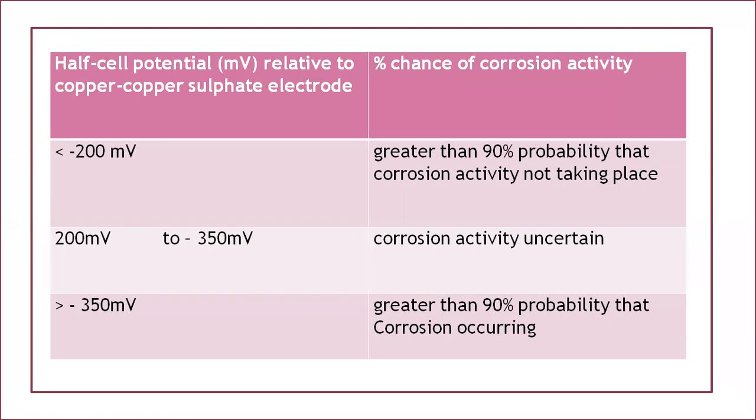So if the range in the copper sulfate electrode, that is minus 200 microvolts to minus 350 microvolts, has been initiated, corrosion will be forming, but it is uncertain. It is at a very low phase. So if greater than minus 350 microvolts is shown in the display, there is greater than 90% probability of corrosion. So hence, at 90% and above, ferrous will definitely be present in its composition.